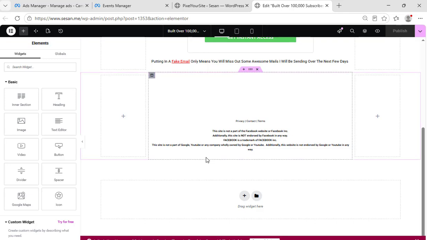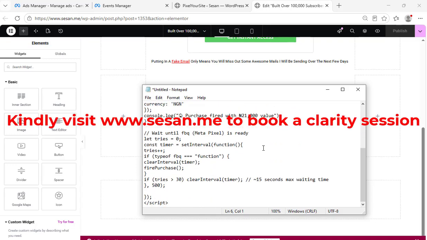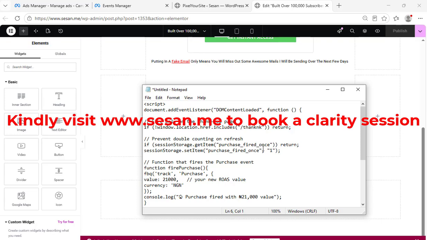Now, to prevent your pixel from overcounting, I generated this code. This code is specifically optimized for purchases, like when people buy, you can see somewhere around here.